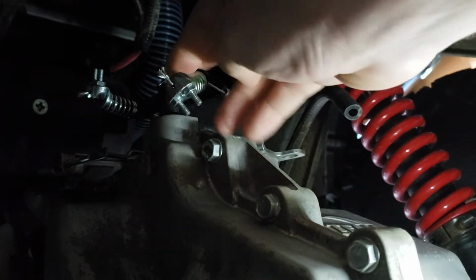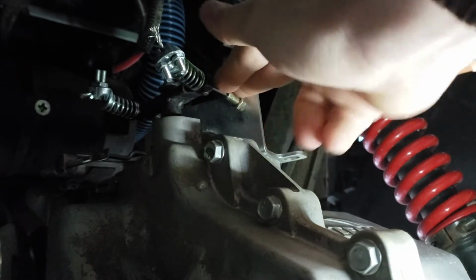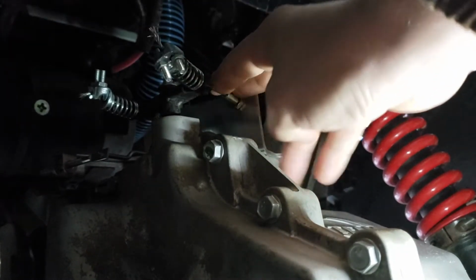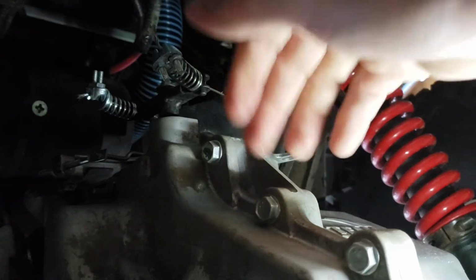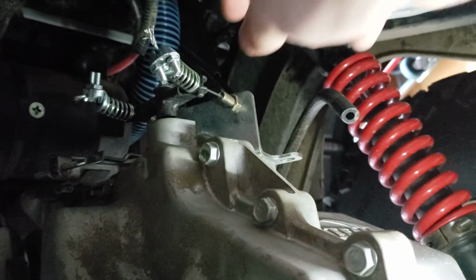Probably should clean that up a little bit better. But using the Go Power Sports cable, they are 60 inches long, 5 feet. So that's plenty of cable to get back here to the front and still have enough cable to tilt the seats forward.